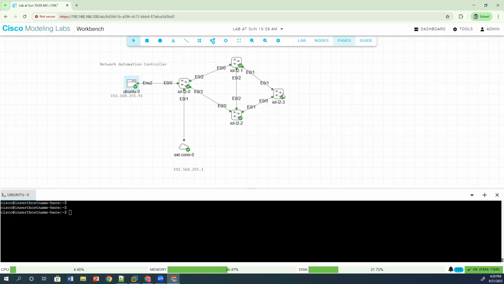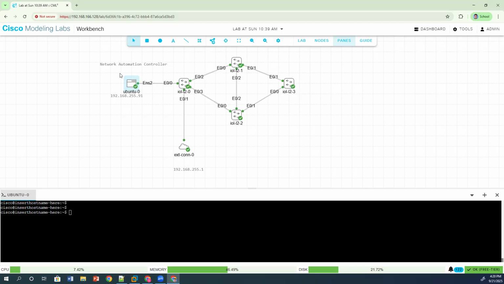Finally, it started. So from the network controller, we are going to configure these devices by using the Python program. That is our task. Before we configure these devices using Python, before doing the network automation, first of all, I need to make sure that I can reach all these devices, these layer 2 devices.